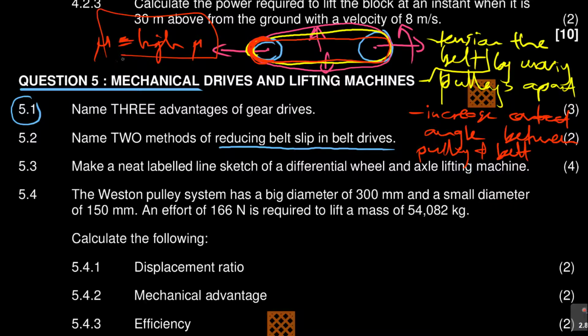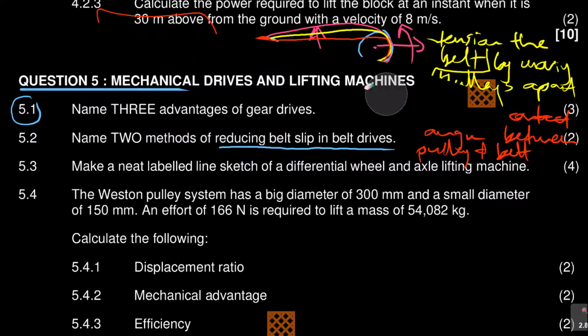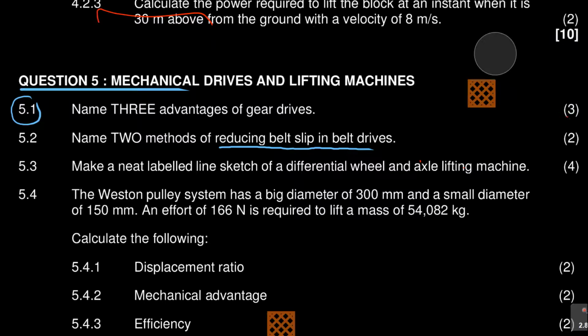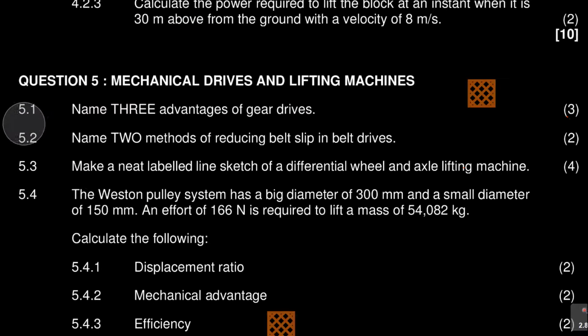There is also speed ratio. You can adjust the speed ratio of the belt. Use the belt with a higher speed ratio. So these are the 2 that I'm most confident on. The first one, increase the angle of contact, and then also move the pulleys apart for tensioning. All right.